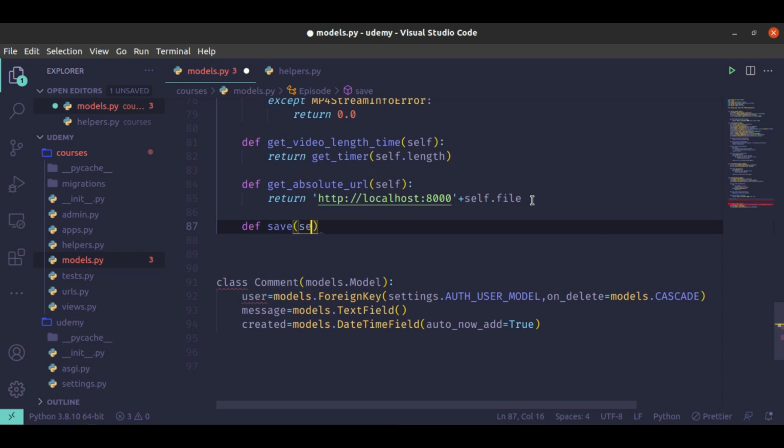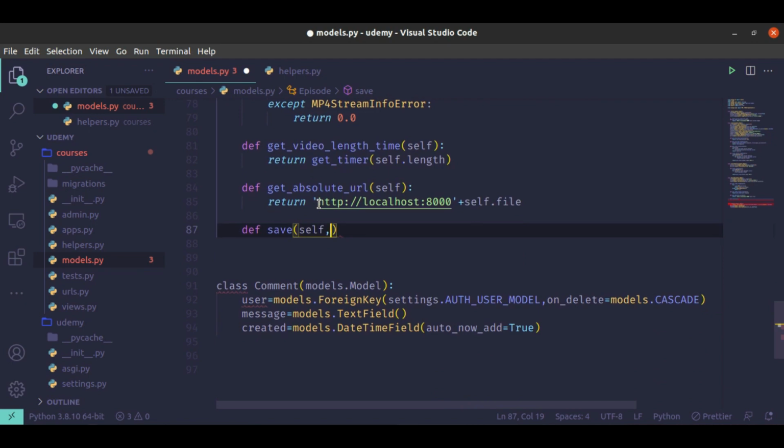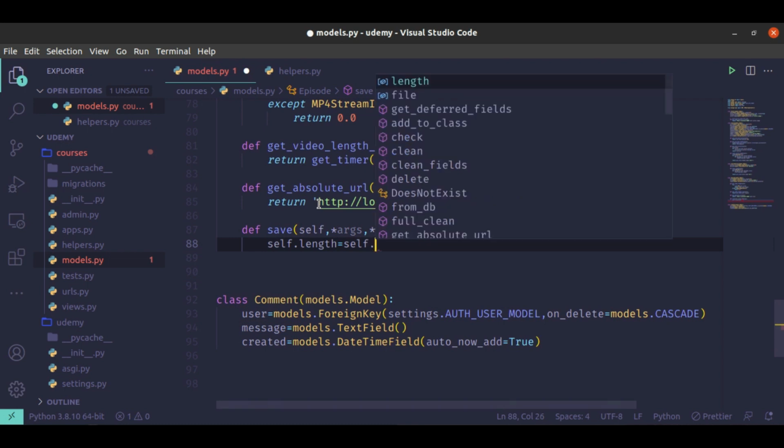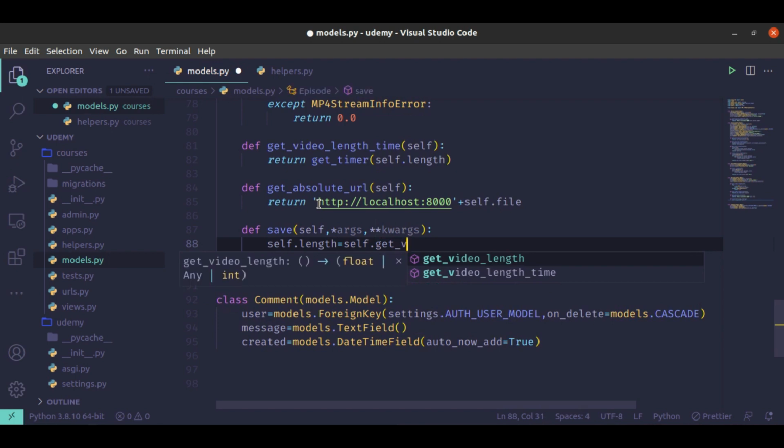Okay, save, with self there. We're going to override the save method so that we'll be able to populate the length field before we save it. It's going to take in args and kwargs. Then we are going to set self.length equal to self.get_video_length, and call it.